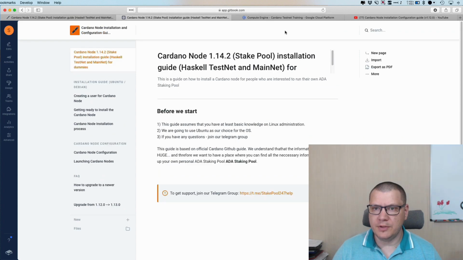As most of you know, there's a new release. It's Cardano Node 1.14.2, and a lot of people are struggling to install and compile it, because there are some small tricks you have to follow to successfully compile this version. So this time we again will be using Google Cloud as our platform, where we'll be installing 3 nodes on one VPS server.